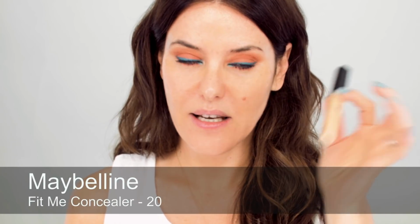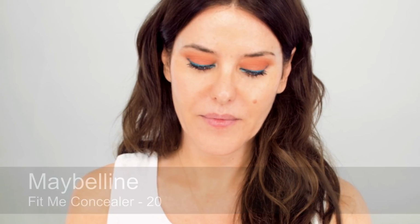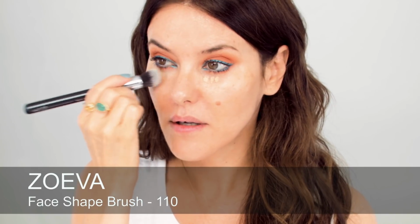For my skin, I am going to skip foundation. I'm going to use concealer. This is Maybelline. Slightly deeper than I would normally. Just going to see how this blends in, because I'm going to use it on other areas of the face, not just underneath my eyes. And I might blend it in with a little bit of this as well. So I might mix so we get the right shade.